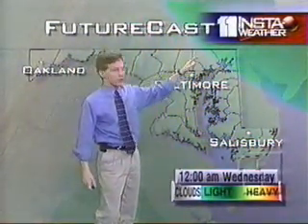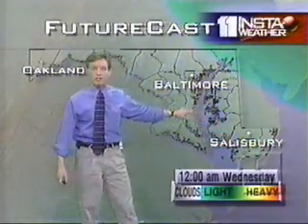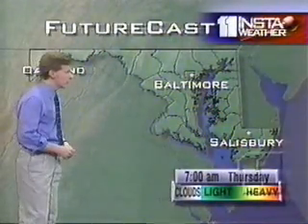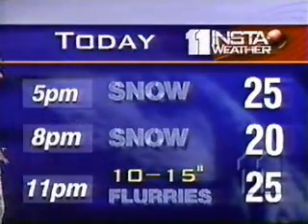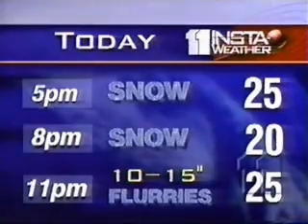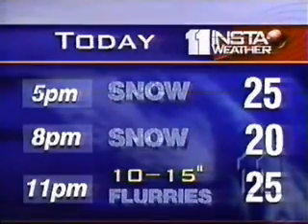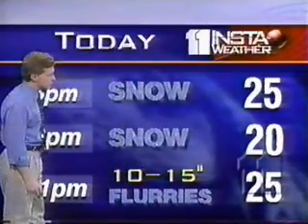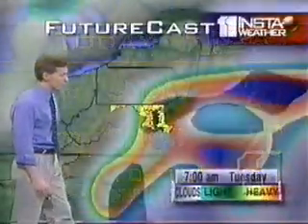The storm finally starts to lift farther out to the northeast by midnight tonight. The gray shaded area shows cloudiness left over with cold air and still some moisture around. We're probably going to have at least some flurries going right into tomorrow morning, but the accumulating snows should be over by about midnight tonight. As we head into Thursday, things will start to wind down. So here's your planner: forget getting out through about 8 o'clock — the snow will be moderate to heavy going right through the early evening. Temperature slowly dropping back a bit. 10 to 15 inches of snow on the ground by 11 tonight as we taper off to flurries. We're close to a foot in many locations down in Anne Arundel County, and 9 and a half inches here at the station.